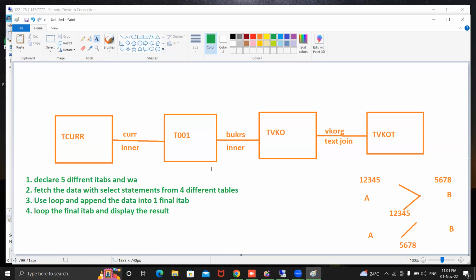Suppose you use inner join for all the 4 different tables. For example, now in this table, TVKOT, there is no data. So the inner join will not work. If one table is not having data, inner join will not work and you will not get the result. That is another big problem, right?